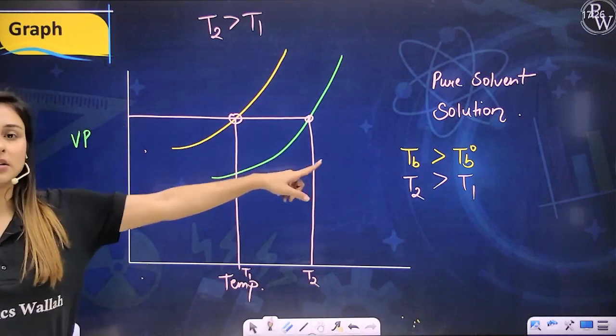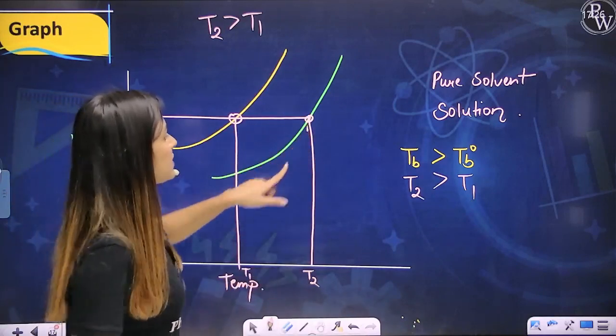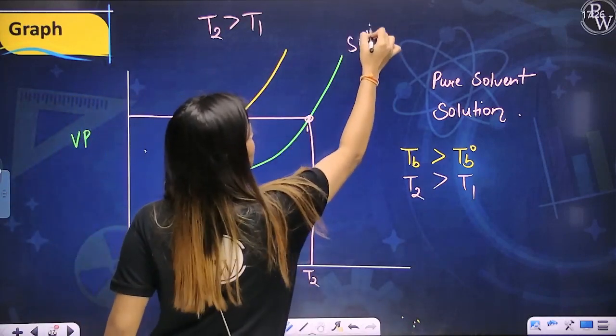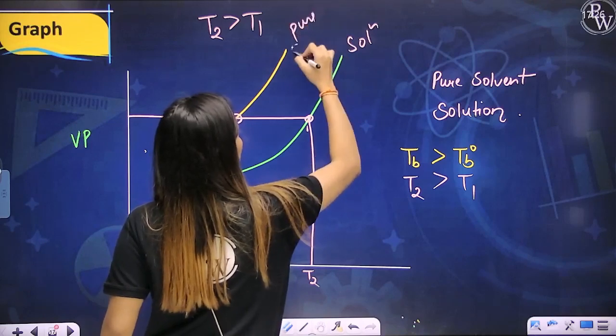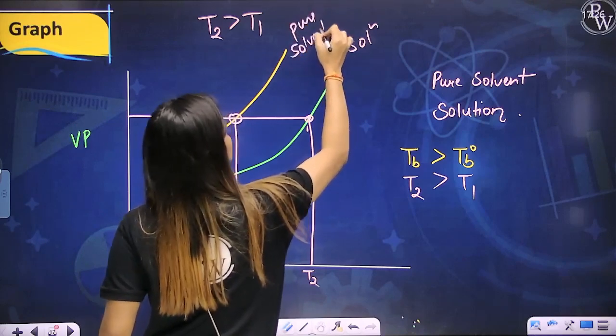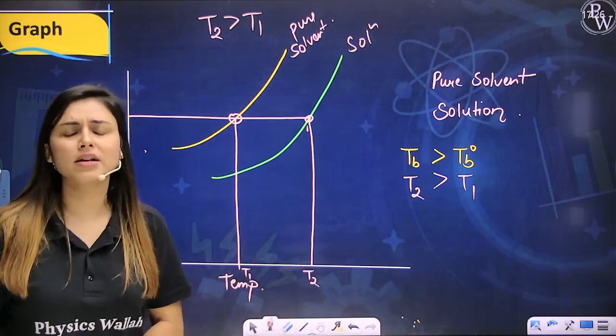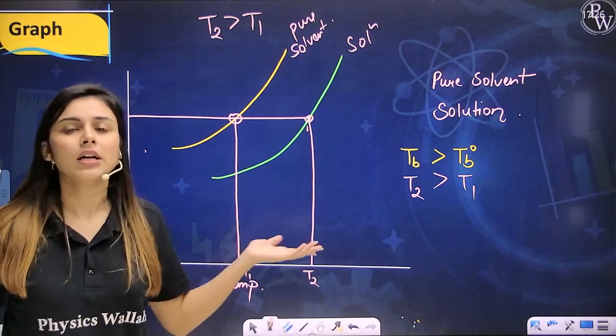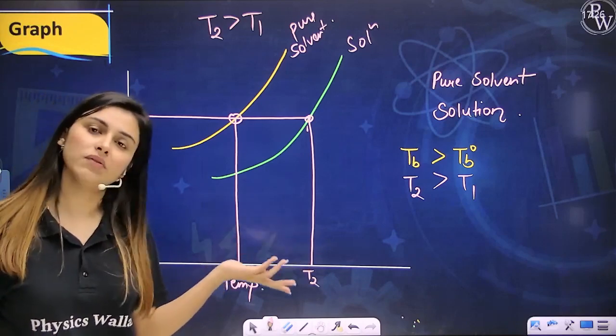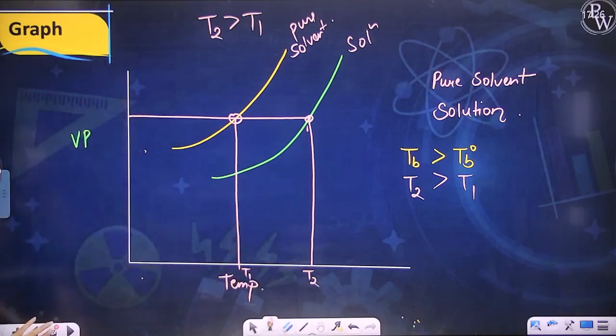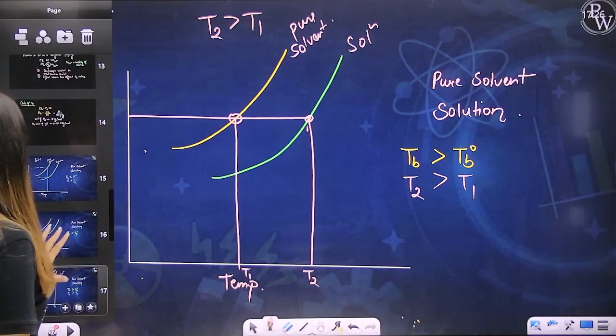This means that the temperature, this line actually is for solution and this line is actually for pure solvent. You actually calculated both the things very smartly, right? So you can calculate from x-axis or y-axis, fix the temperature, fix the pressure. You can find out which is pure solvent and which is solution. Very easy, right?